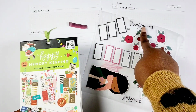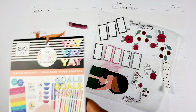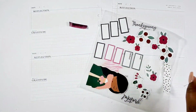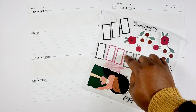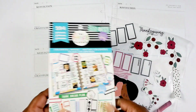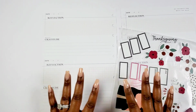And then I also pulled these little script stickers from the holiday memory keeping book, and then I found these cranberry looking boxes from Simple Plans. And then I might use some alphabets. I'm not sure just yet at this point in the spread. So I also pulled some colorful boxes to get that green and of course black. So that's kind of what I'm working with, you guys.